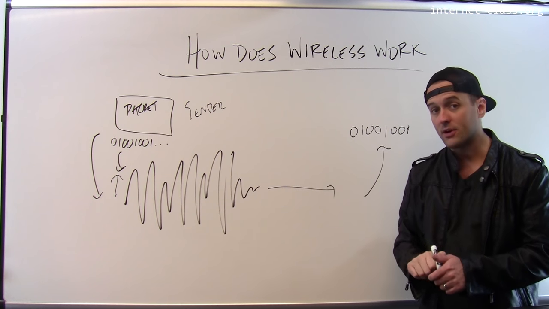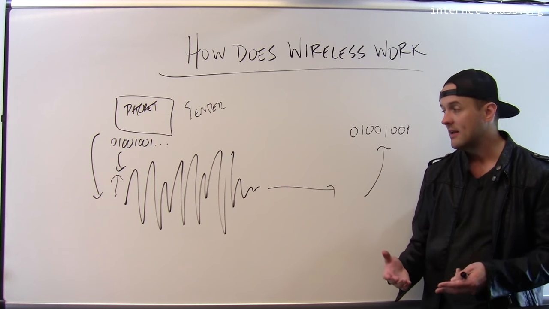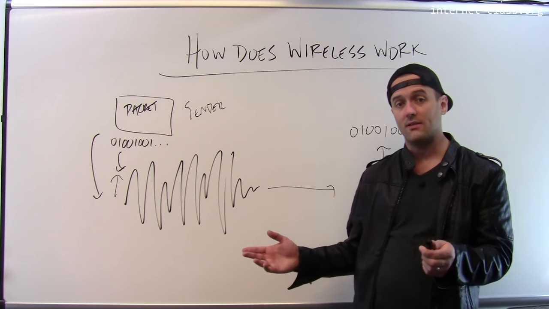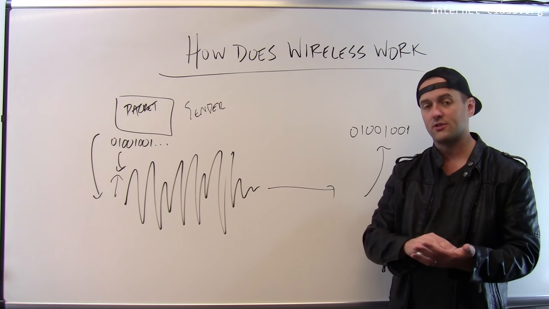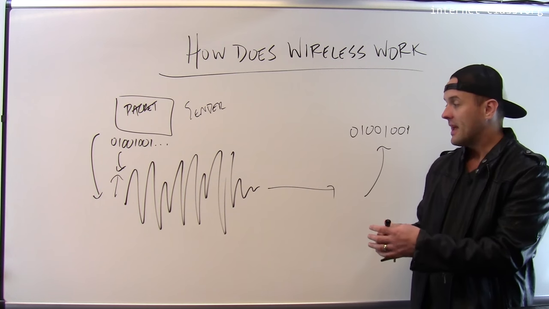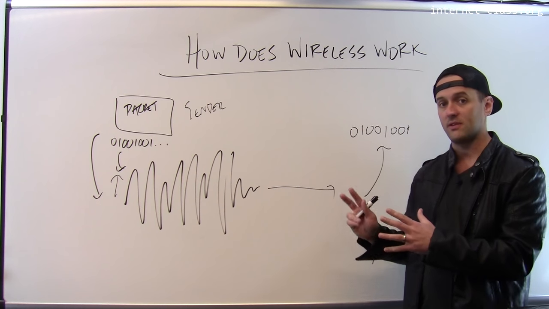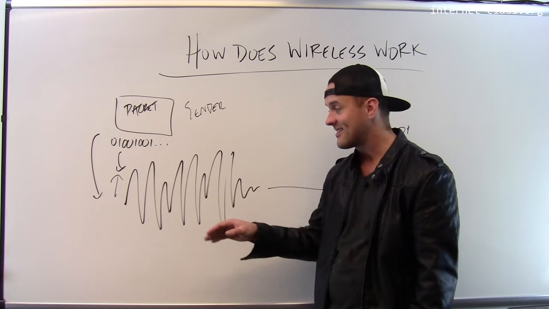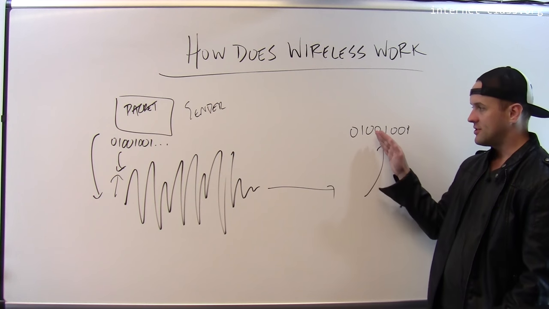What makes this difficult, of course, is that once this signal begins to propagate through free space, it's subject to interference from things in the environment, and it tends to get weaker over time. As the signal travels farther and farther, the amplitude of the signal diminishes. And there are also lots of other details in terms of how the receiver picks up the signal. But in general, the receiver is not going to sense the exact same waveform that the sender sent. And that's the challenge of decoding.